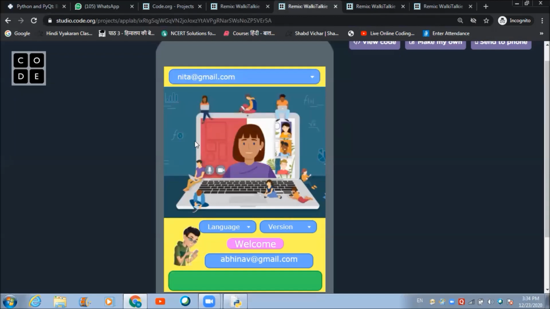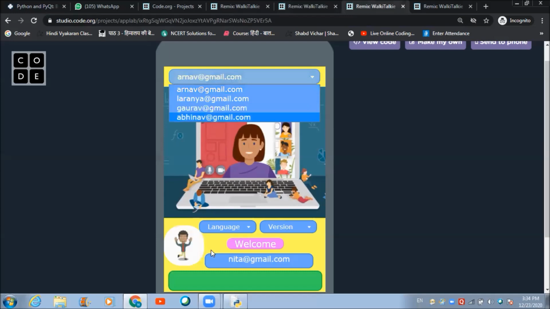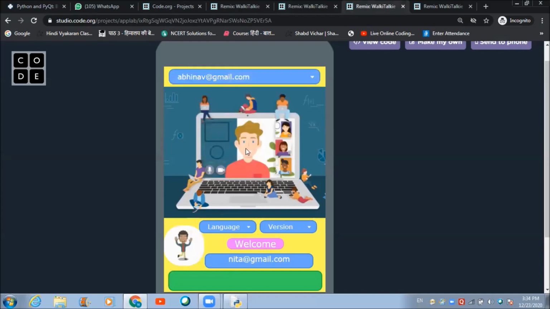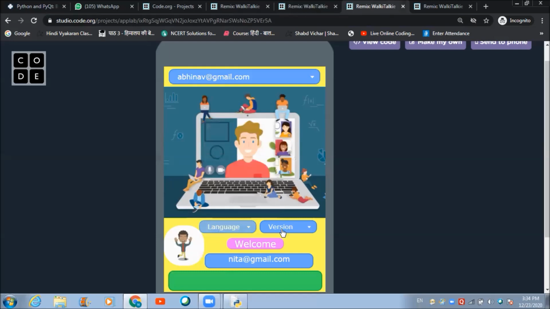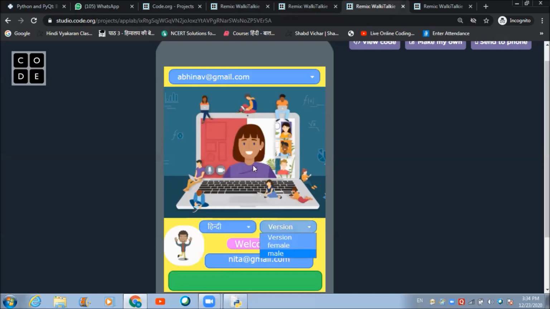So who has sent the message to Neeta? It was Abhinav, right? So we need to select Abhinav from this drop down. Hi Neeta, how are you doing? If you want to select the language, we can make use of this drop down, and then let's select a male version. Hi Neeta, how are you doing?